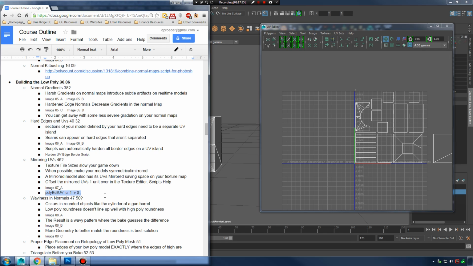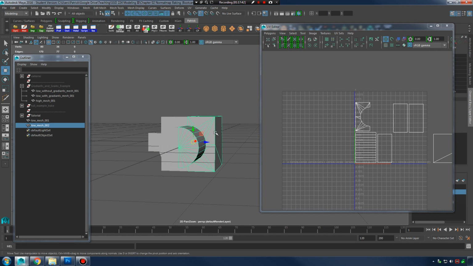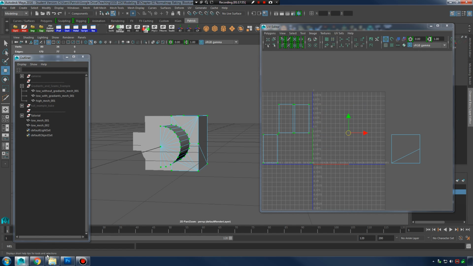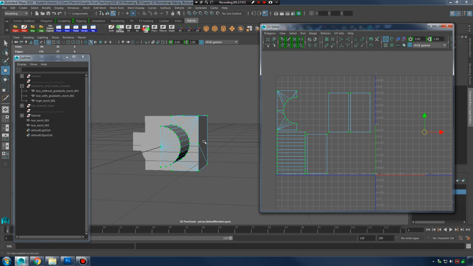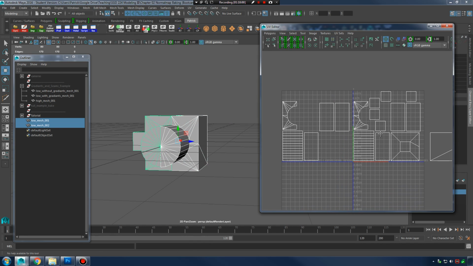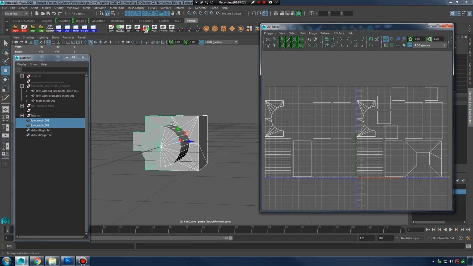This line of code right there, that MEL line of code, I'll just Control C, copy it. And then with this model selected, I'm going to go ahead and grab all these UVs. I'm going to come down to this MEL line. If it says Python, click on it, it'll turn to MEL. Control V and hit enter, and boom. I moved over all my UVs one unit of space.